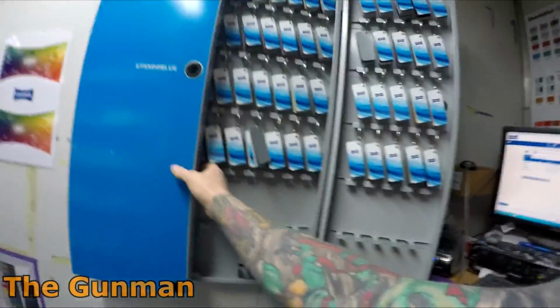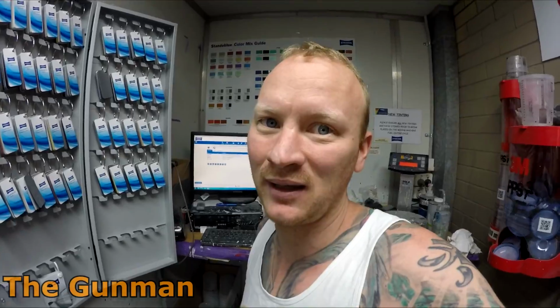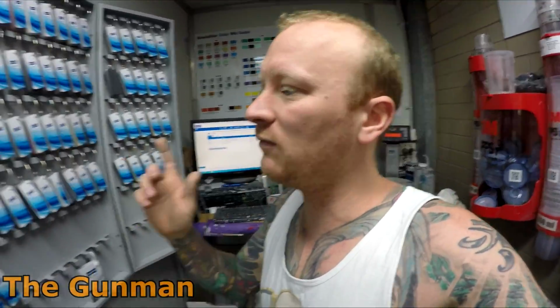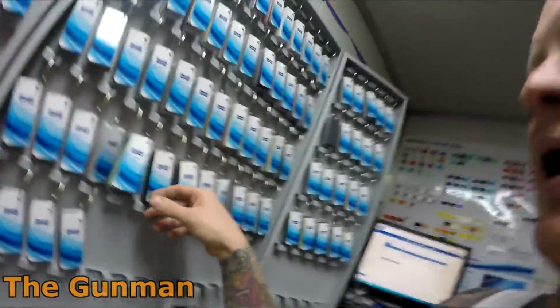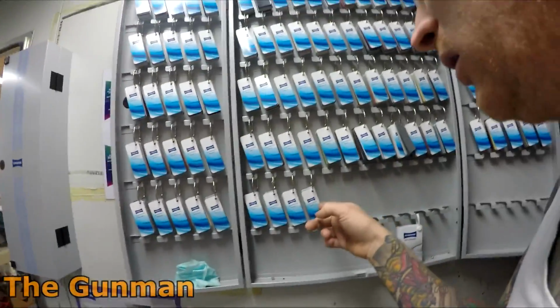Another very handy thing that we never really had before, well, technically we did have some color boxes, but they were useless, to put it bluntly. I believe that the old color cards were actually printed. That's what they told me. They were digitally printed on a color printer or something like that. That's what they say, and they never really replicated. Whereas these ones here are actually quite good.